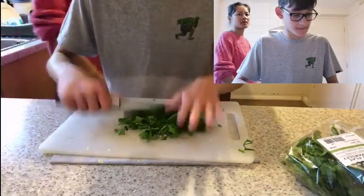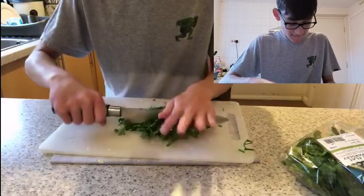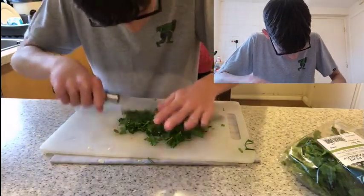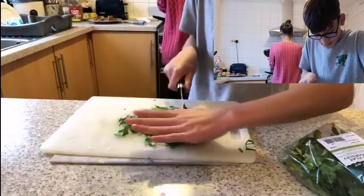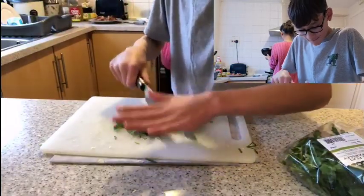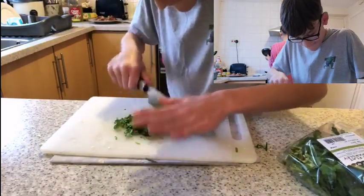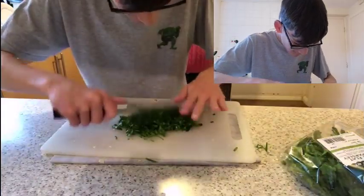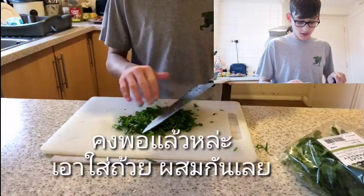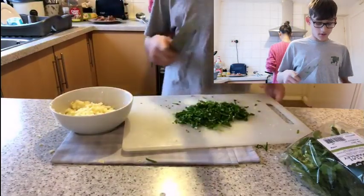Now just do the exact same thing as we did with the cheese and the garlic. Just do this and chop it up nice and finely, because the smaller your ingredients are, the better. Okay, so that should be enough now. So now, we're gonna add it into our bowl of ingredients.